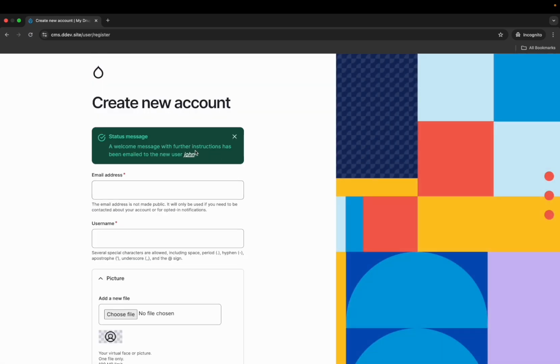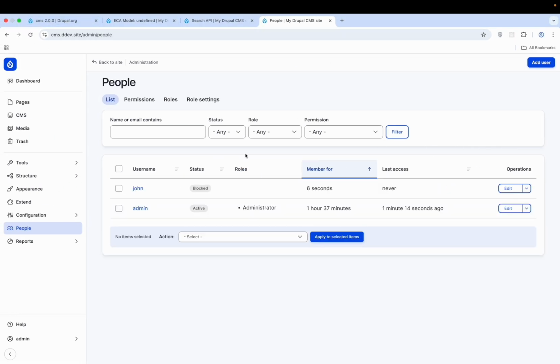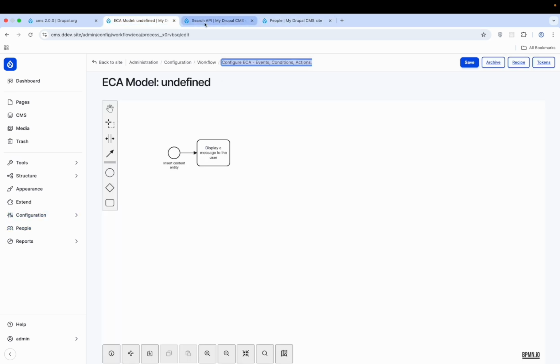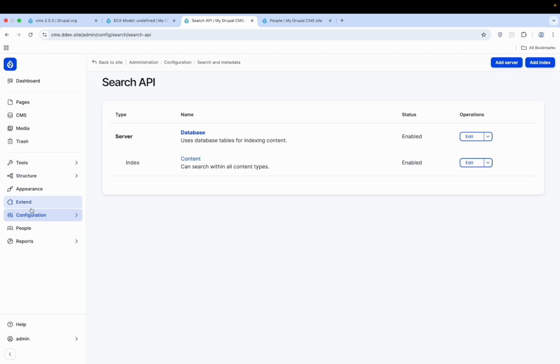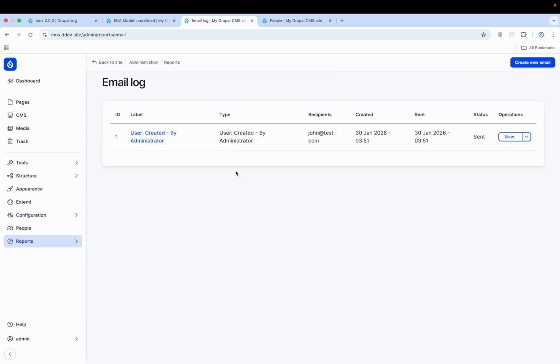I give a create account. Yeah, a welcome message with further instructions. Let's go and refresh this. Yeah, it is there. And the reason we did this is we need to check whether email logging is happening or not. In the reports there was email log. Yeah, that's cool.